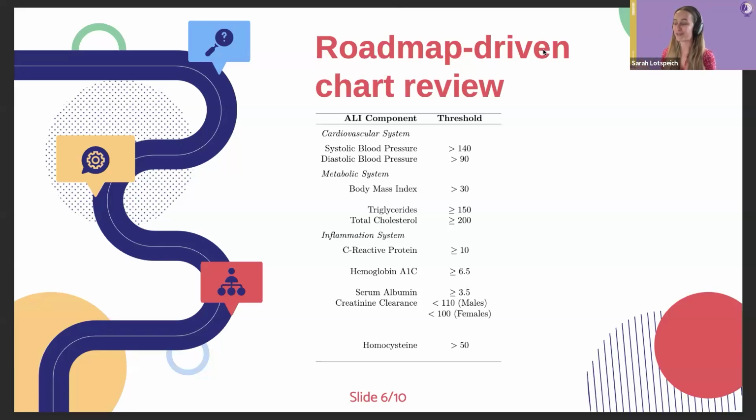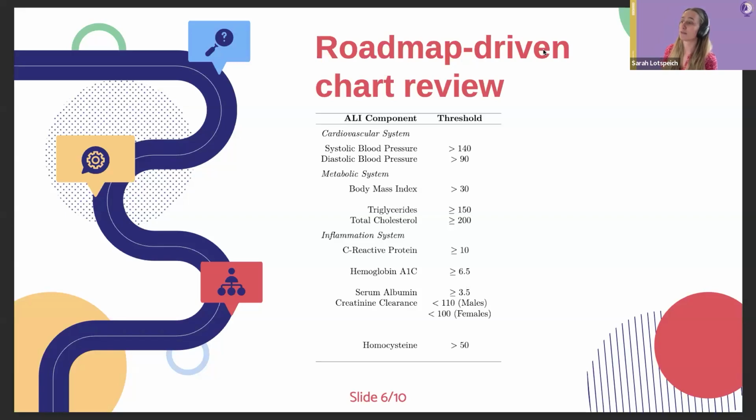We're very interested in additional versions, but we're trying to basically make the existing one work before we get too much fancier. And so we take these measures, we threshold them, and then the idea is that they get summarized into the ALI. And so what we did in our previous project was we worked with clinicians to try to come up with information like if hemoglobin A1C is missing, is there anything else we can look for or have the experts look for in their chart that might have indicated that that missing hemoglobin A1C would have been unhealthy?